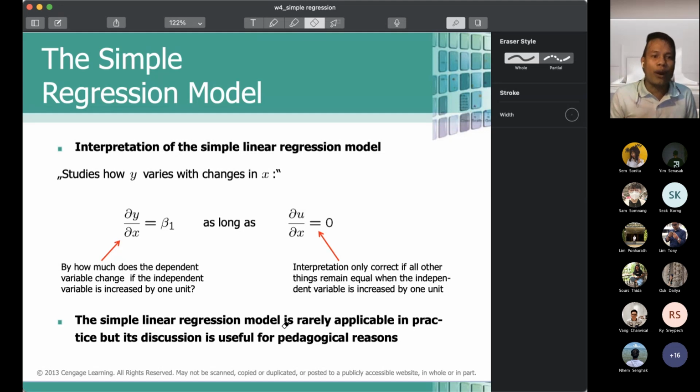But this is a starting point that helps you understand the mathematical equation, how we compute and calculate delta 0 and delta 1. If we have many more independent variables here, it is more complicated. So we start with a simple model. But again, in practice, we rarely conduct any analysis with only one x. This is just for a better and easier understanding of how the equations of delta 1 and delta 0 are derived.